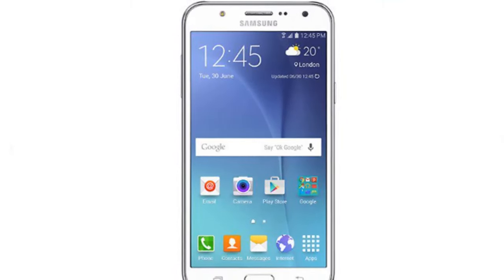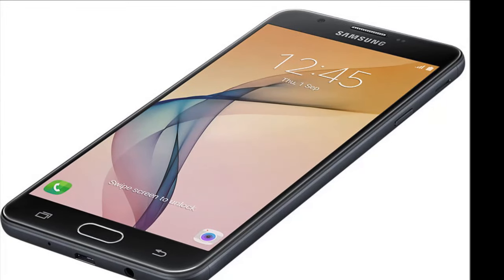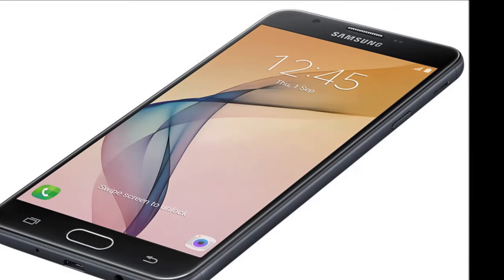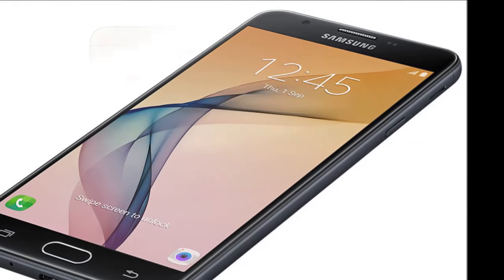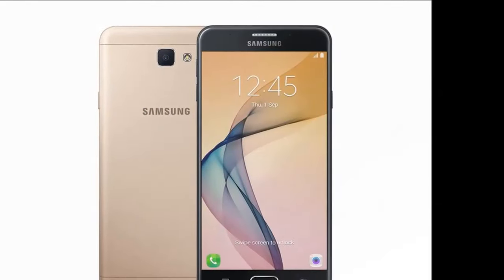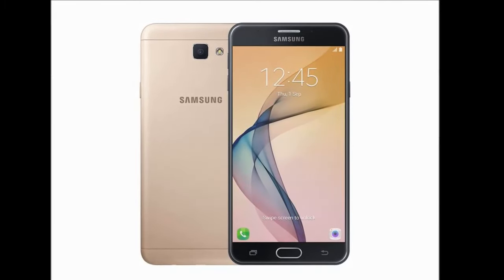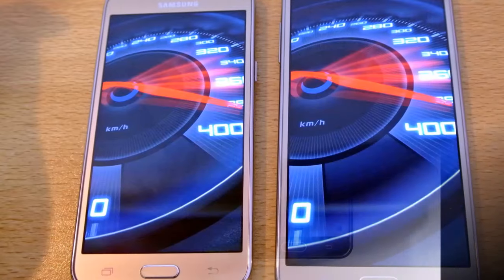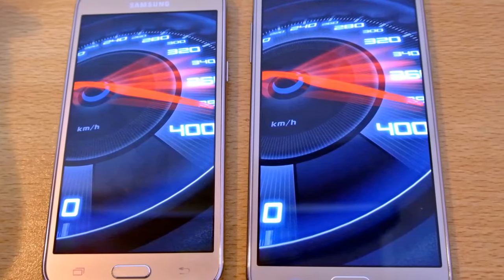The all-metal Samsung Galaxy J7 Prime and J5 Prime both look sturdy. They also both feel slightly heavy for their sizes. The J7 Prime weighs 167 grams and J5 Prime comes in at 143 grams. The front of both phones is 2.5D rounded edge Corning Gorilla Glass, which gives them a premium feel. The signature home button can be seen up front, placed between the recents and back capacitive buttons. The home button on both the phones also embed the fingerprint scanner.